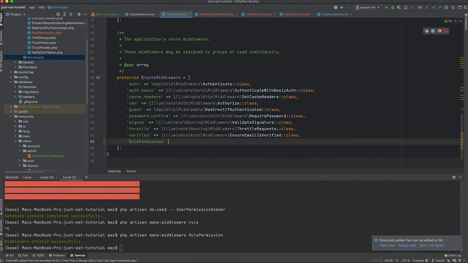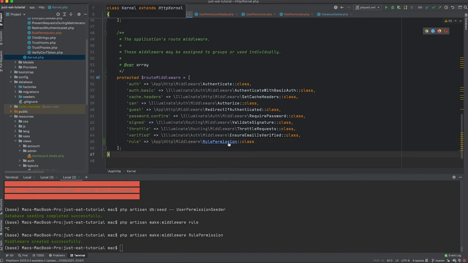Our middleware resides in app, HTTP. So let's grab this, RolePermission, and I want to give it the name role. So yes guys, that's it. We have registered our middleware.